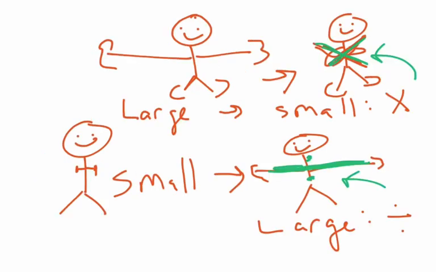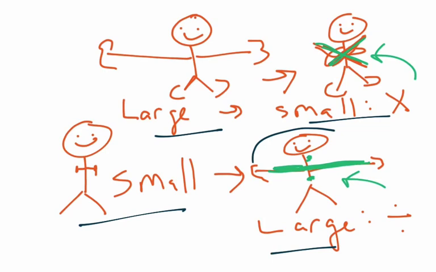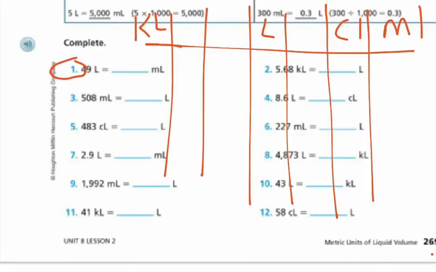Here's a picture of me in the classroom. My hands are out wide. I'm showing large. My hands cross over, and that is reminding me to multiply. If my hands are small, very close together, and I move them apart, basically I make a division sign with my body. So small to large, divide.